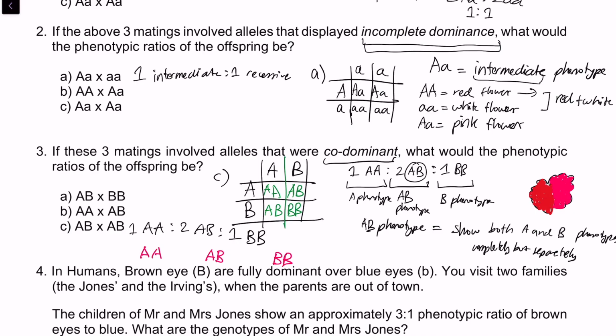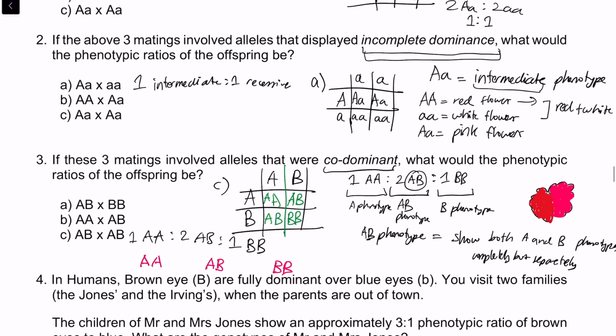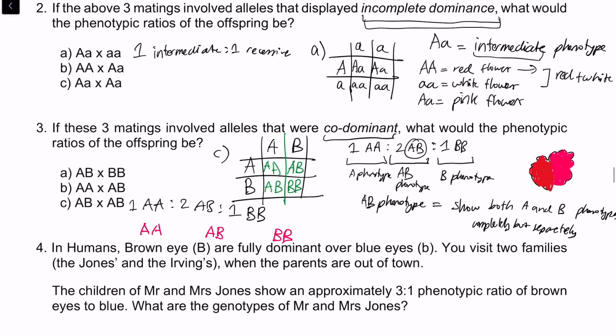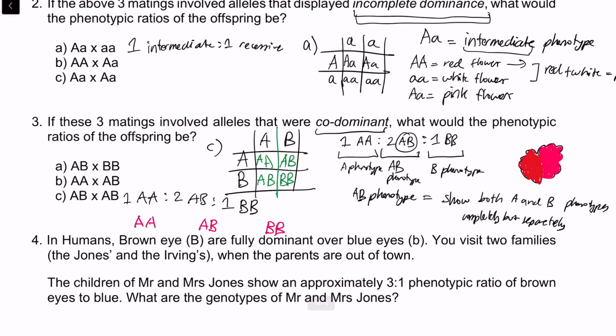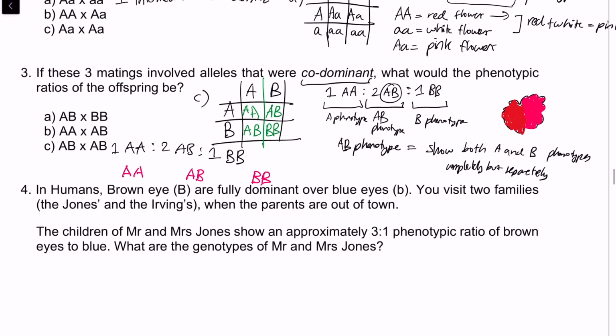We can't say that they're dominant, or we can't distinguish whether they're recessive or not, because they're codominant, both of them being dominant really. So we can't really say which one's lowercase or recessive and stuff like that. Okay.